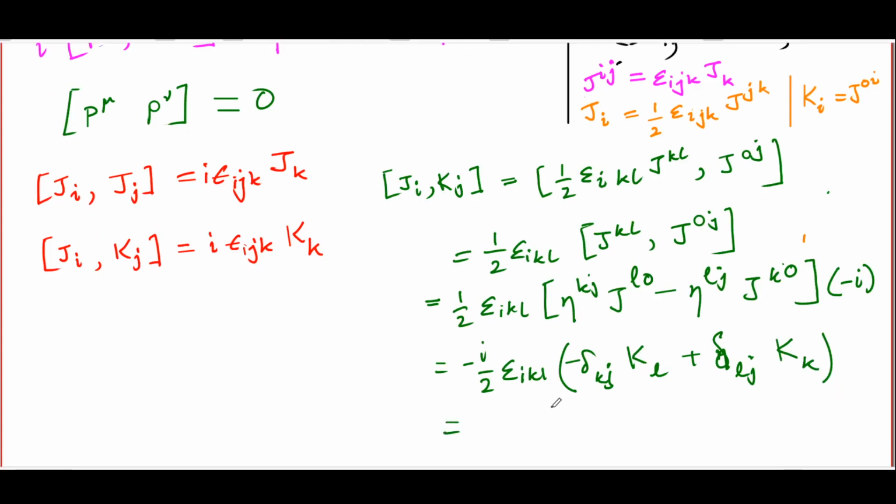So now let's put them together. You get two terms, I by 2, epsilon I, because of this delta kj it becomes epsilon I jl kl, and this term becomes minus I by 2 epsilon I kj kk. It's very easy to check that both of these two terms are equal, epsilon ikj being minus epsilon ijk. Of course, I can write this as epsilon ijk. So, putting them together, I do get I times epsilon ijk.